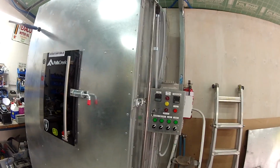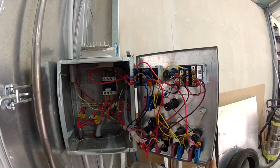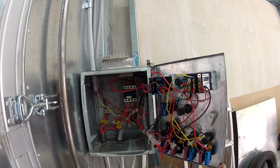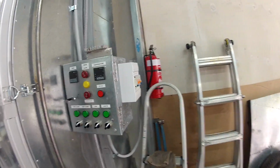Obviously the control box here, I made that myself as well. And I've still got a few more little bits and pieces to do to it, but you can see inside there's a lot going on. I need to clean all these wires up and make it look a little bit nicer. But that's sort of the gist of it. And so just an interesting one.